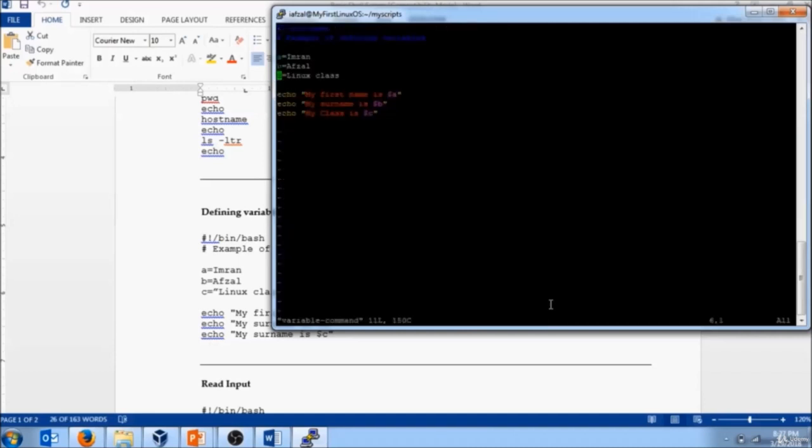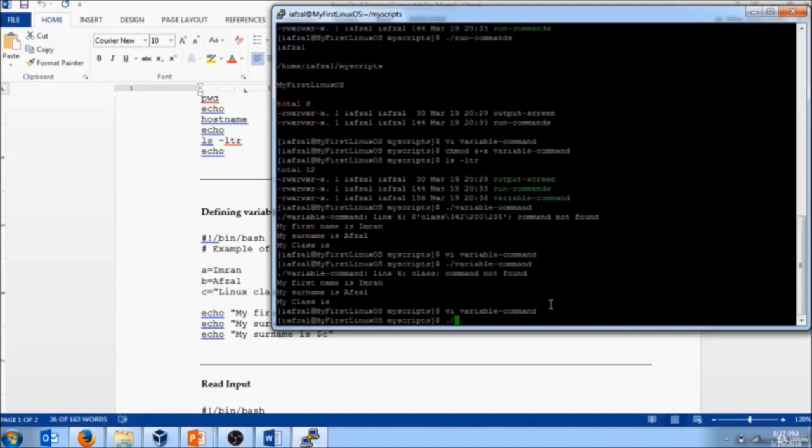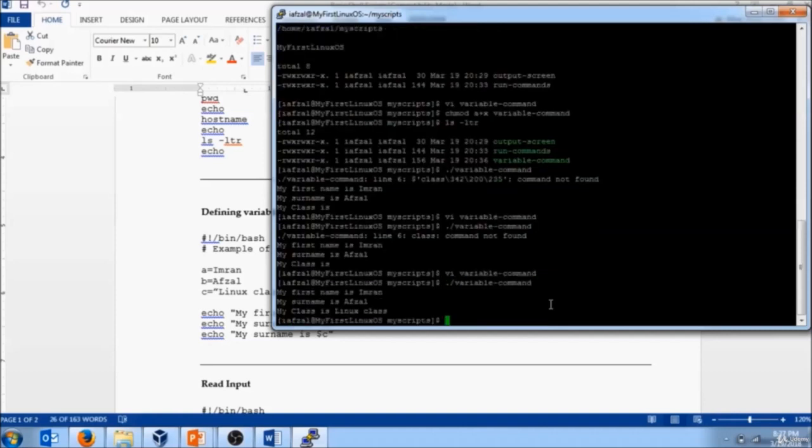See, my class is, since I have a space, it's not liking it. It should have worked, so let's try a single quote. And let's see if it works. Yep, there you go. It works. So this double quote doesn't work, single quote does.